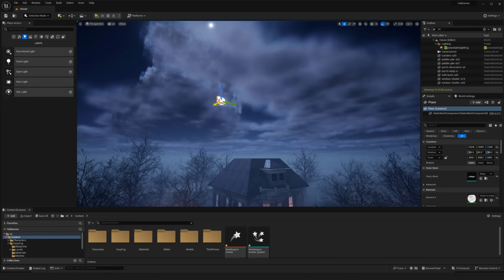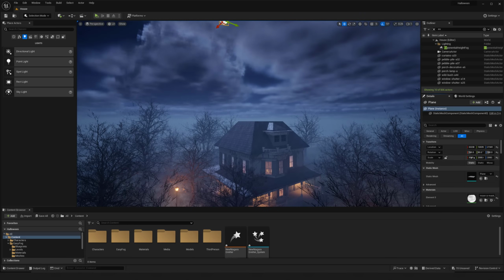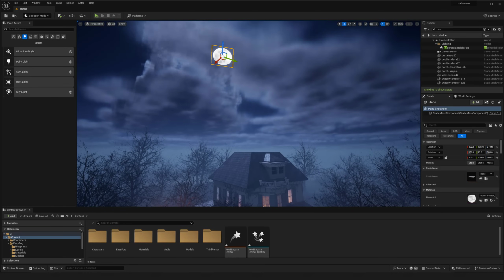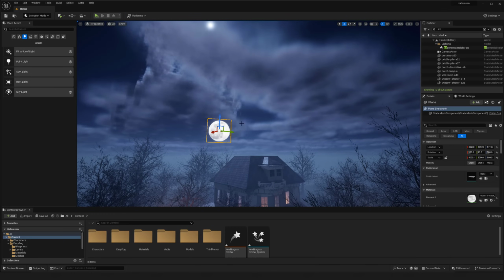For what I'm going for, I know we have that moon up there, but we won't really see that one. So that's why I'm going this route instead.